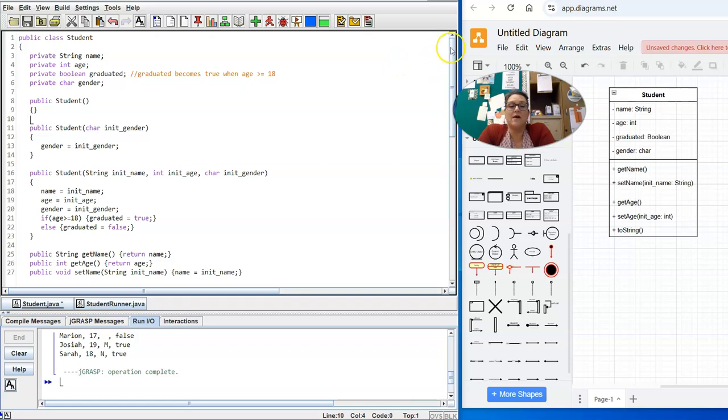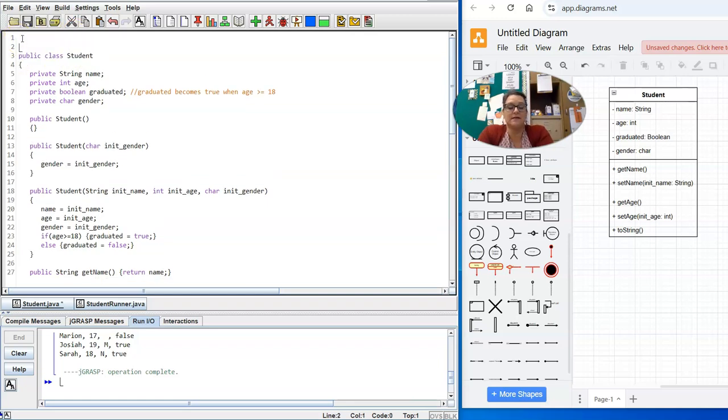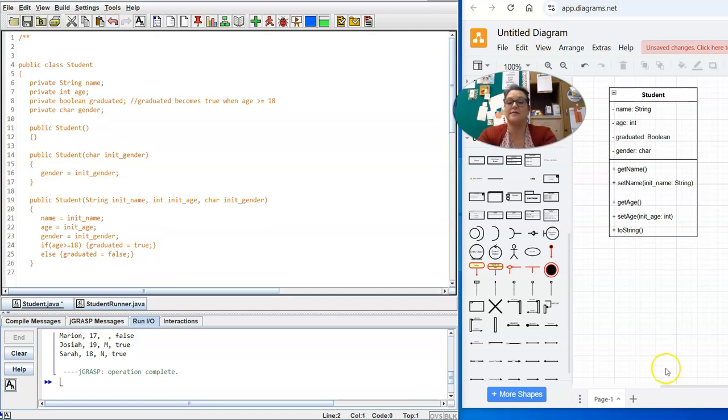The type of comment that we haven't talked about yet is a documentation comment. And a documentation comment is one that has a slash star star. So it's multi-line because you can see how everything changed lines there.